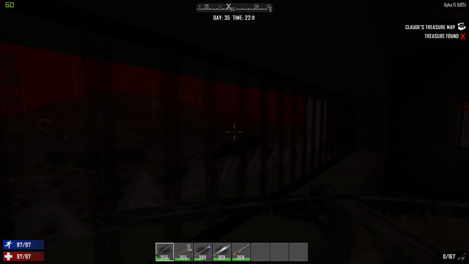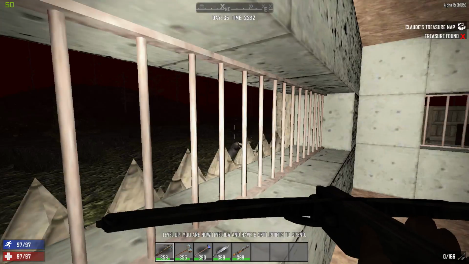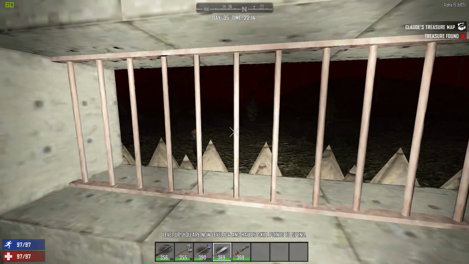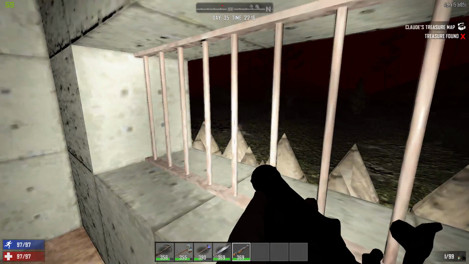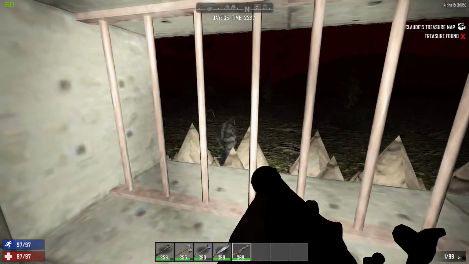Alright, the wooden spikes. Jesus Christ. Die. Alright, it's dead. Oh, nice, and I leveled up. So I don't know if the blunderbuss actually does damage to things, so I'm scared to use it, because I don't know if it's going to break things. What if I just... BAH!